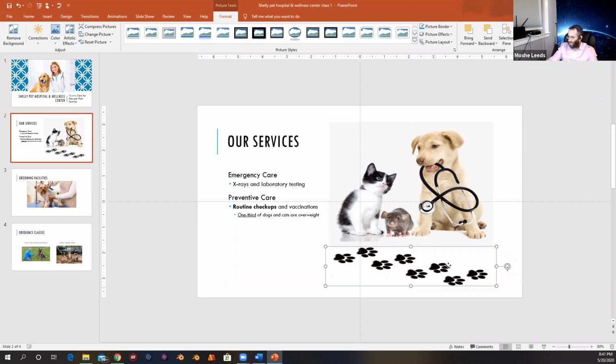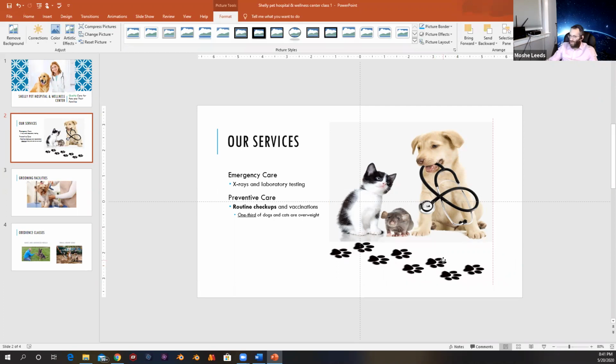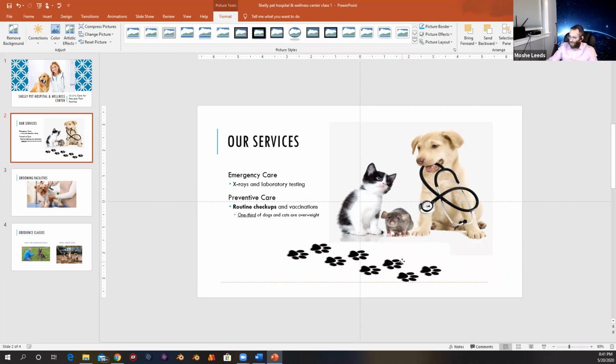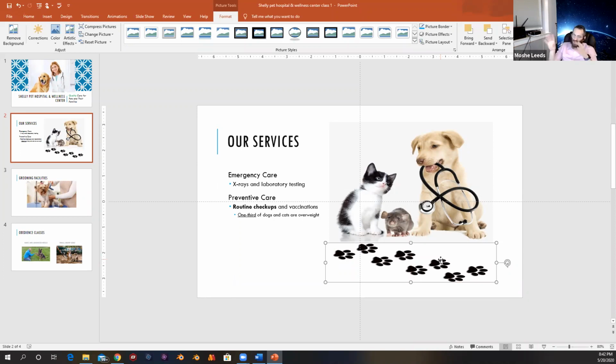Okay, so notice, look at that. See? Now since it's measuring a lot of things right now, if you notice, first it's giving me the inch from the bottom. If I go here, it is now telling me it's in the middle of the page. Now, watch this. If I come here, it's telling me it's in the middle of the picture. Which is really cool, because you see the page is constantly calculating all the dynamics and all the shapes to help you really be very symmetrical in your slide. So everything could literally be exactly where you want to have it. You can be everything exactly symmetrical.